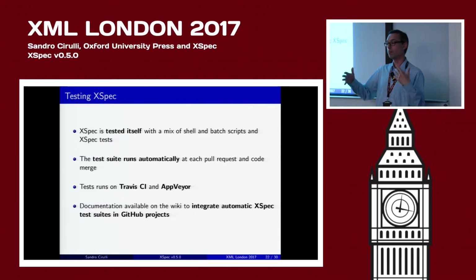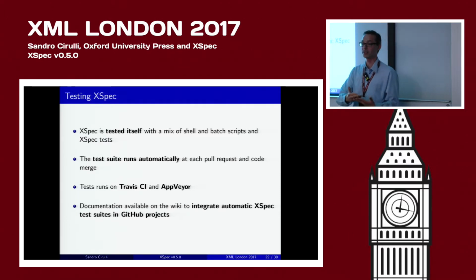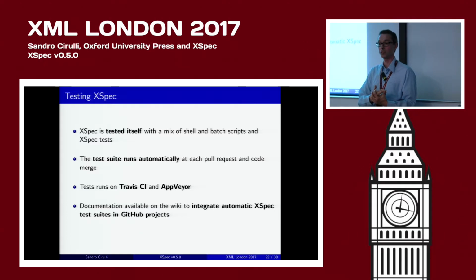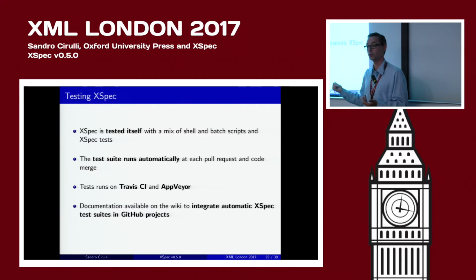And we also have a model where you always initiate a pull request. When the pull request passes all the tests and is approved by someone else, who is not the person who submitted the pull request, then the code is merged into master. So this is a model like a rolling release, if you want. You can always use the latest version with the latest changes in master, but if you want a more stable version, you just check out the code of the latest release. And I'm going to give you an example of this with the schematron support later on.